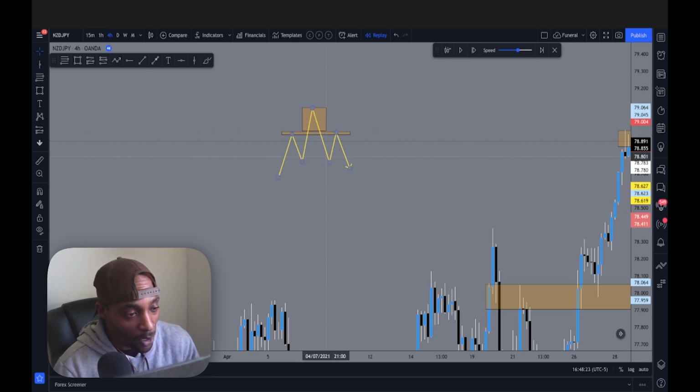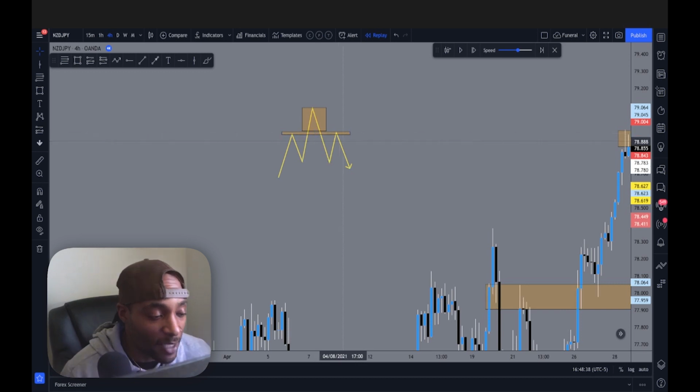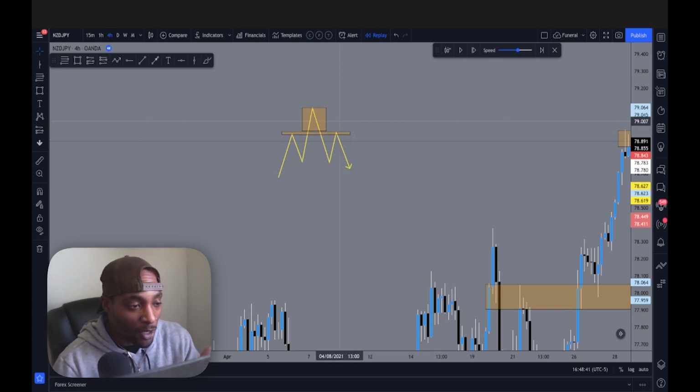But if it's broken below, then they use this level as a place to sell the market because it closes out their buy positions as well. Once it goes through all this, they can close out their buy positions at break even and start to add their orders for the momentum to the downside. So not only is it showing you a false breakout, it is a high dealings area.